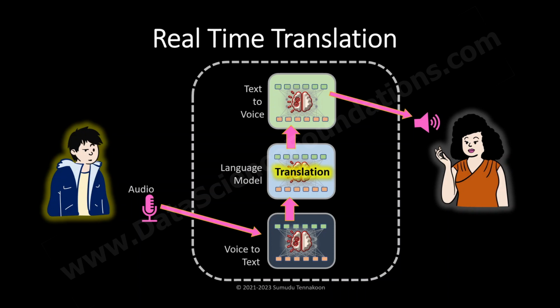Okay, so this can go the other way as well. The person on the right side can also speak into a microphone and send the voice to the voice-to-text model. In the same way it can translate. Some models can translate multiple languages. So the other language can also be translated to the language of the person on the left side. At the end, the person on the left side can receive the audio translation in the language that person can understand. Here, we are using generative AI models.